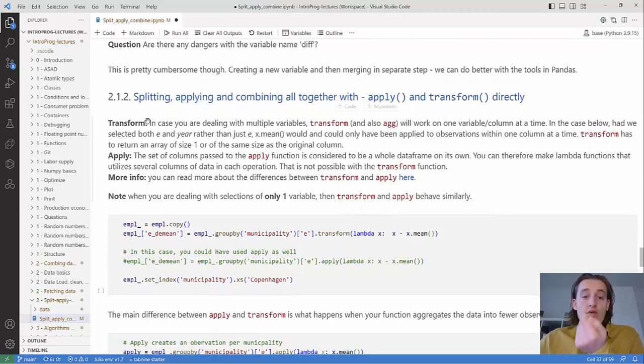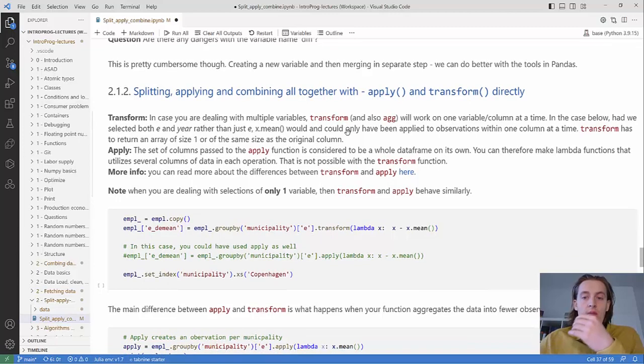You can use the transform. Basically, the most important difference between transform and apply is that it preserves the original shape of the data set, so you don't need to merge anymore. You can just add it directly as a variable.